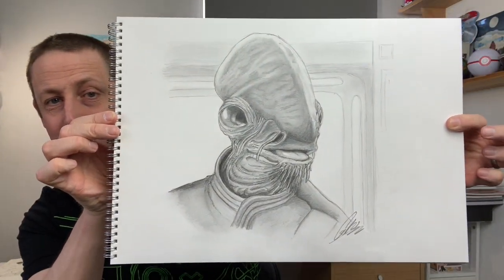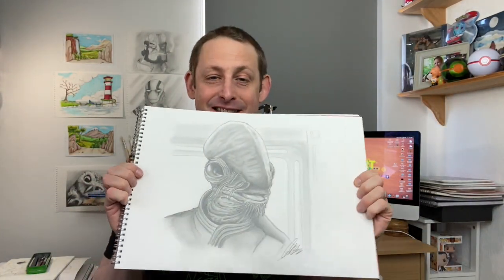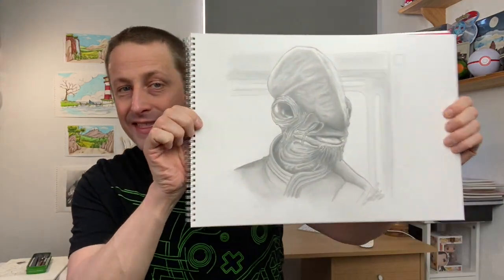Now, you all know that I'm not a pro. Okay? I'm not a professional. I just do this because I enjoy it. That came out pretty well, and I have learnt that the 2B has a very, very broad range for shading, so it's probably why I keep going to it as a general rule of thumb when I first do my drawings. But I might just do another one.